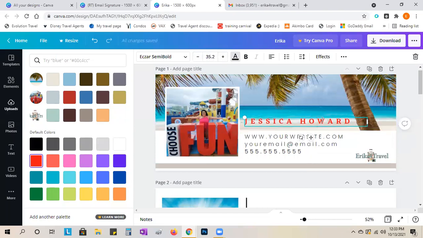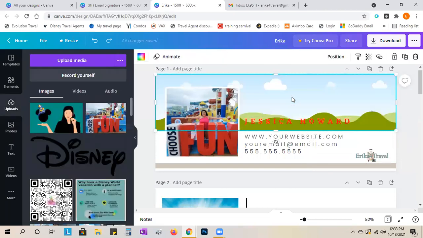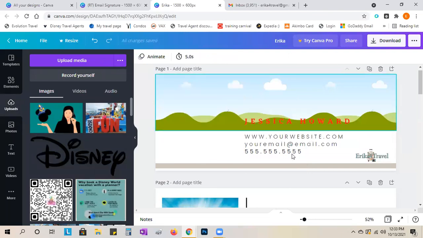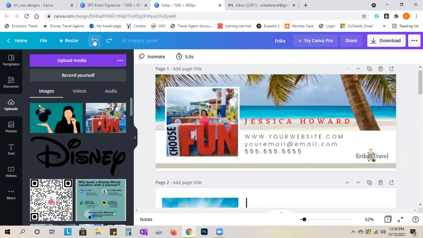Now, let's just say I accidentally erased this information and I'm like, oh my God, I don't know what it was. Guys, don't freak out. Right here on the side, next to the resize, it says undo. If you click it, it's going to undo everything you have done. So don't freak out, don't get scared. If I actually want it, I can go back.